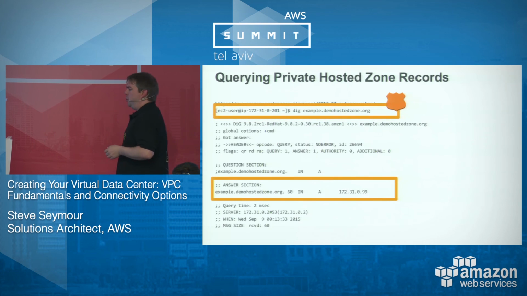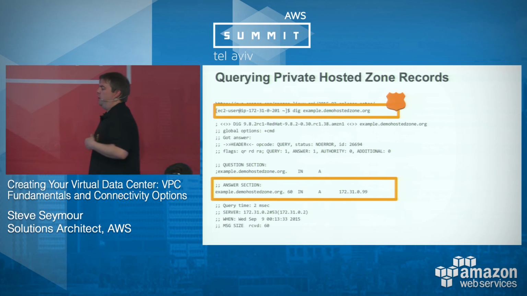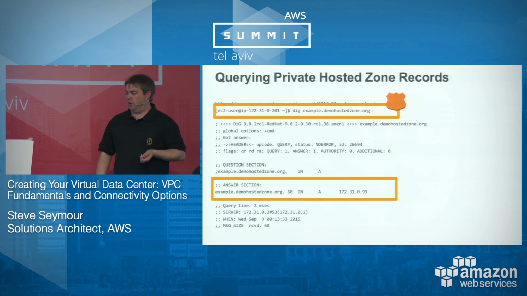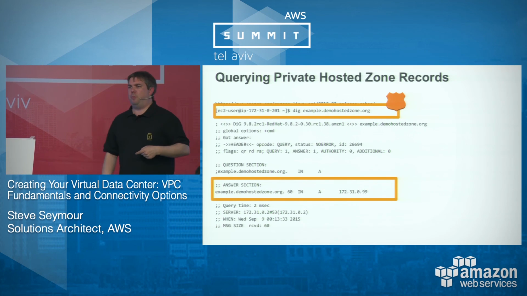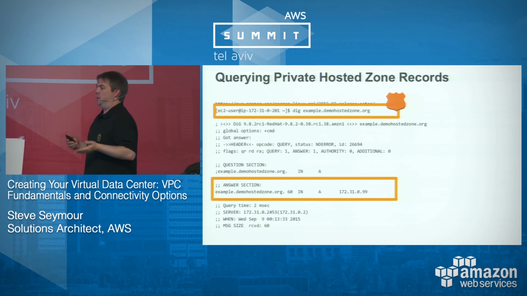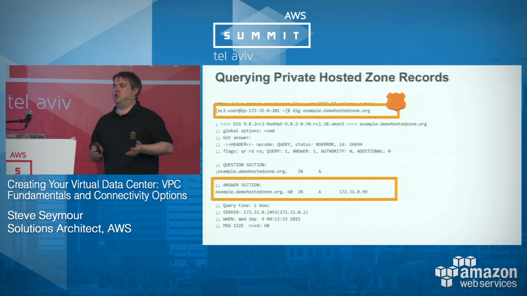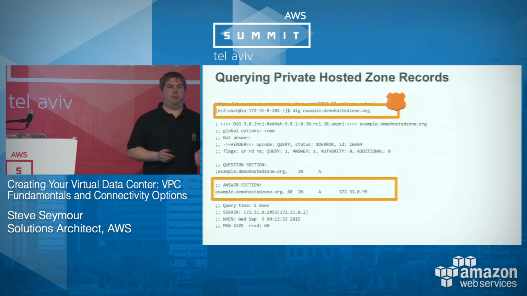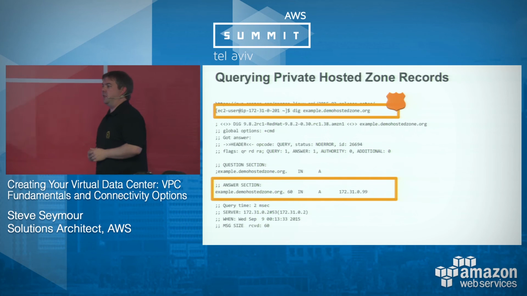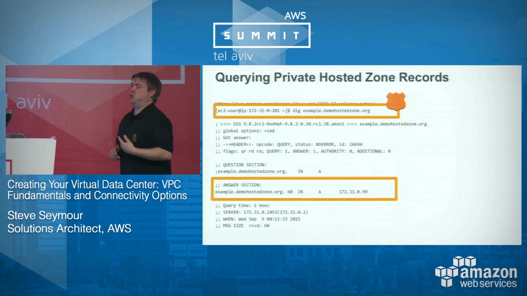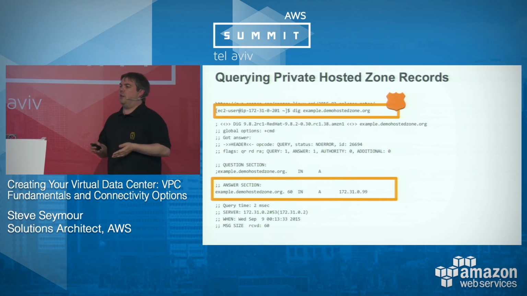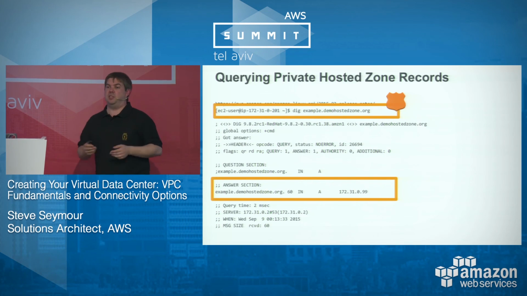Once we've done that, we can then go back to our EC2 instance, and we can try and resolve that particular name. So in this case, example.demohostedzone.org. And you can see that the response we got back was 172.31.099. It's whatever we defined within Route 53. So we're now in control of that particular domain name. Doesn't matter if someone else has it registered out on the internet, we now control it as far as our VPC is concerned. This gives you some interesting options for some internal DNS domains or controlling traffic that is attempting to go to certain public domains as well.